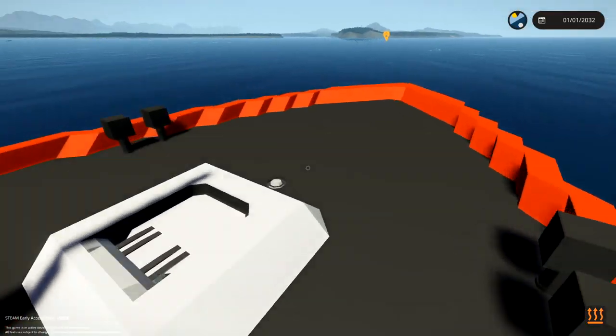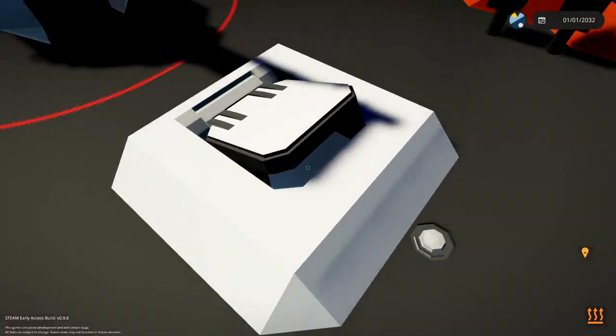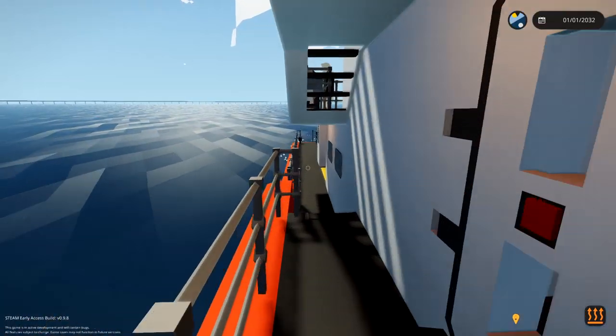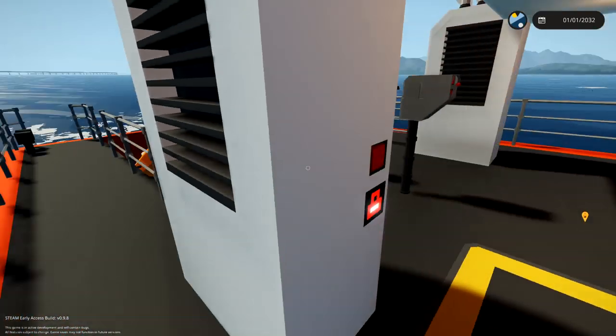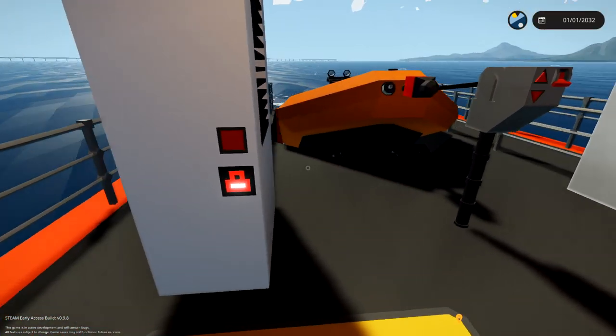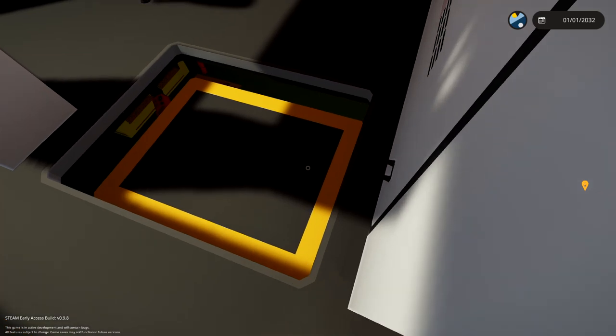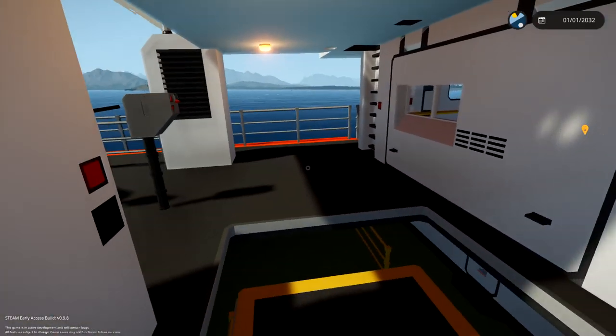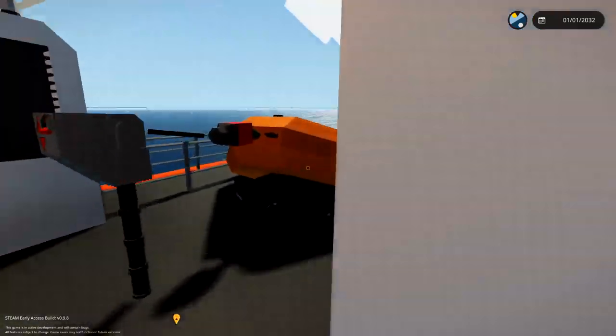That would be cool. If you guys noticed the ladders earlier, you come out of here from all the way down at the bottom, and I think we have actually seen everything. Yeah, what does this do, though? Cargo elevator. Oh, that's this. Oh, that's amazing. If we want to put cargo downstairs, we can. And if we want to put cargo in there, we can also do that. That's nice. I like that.